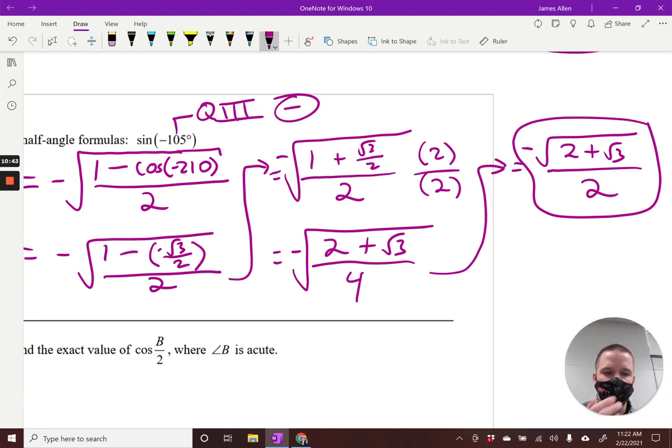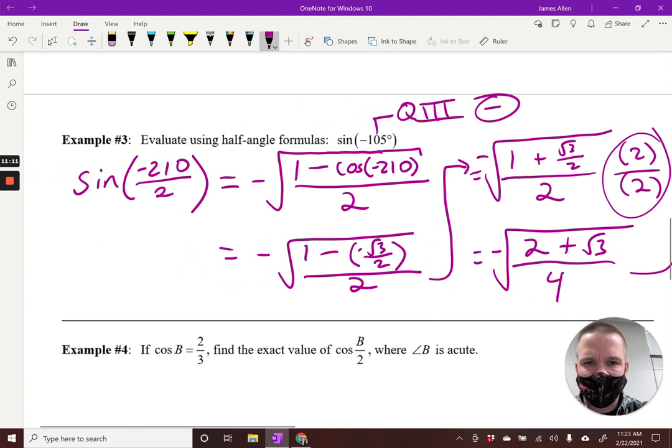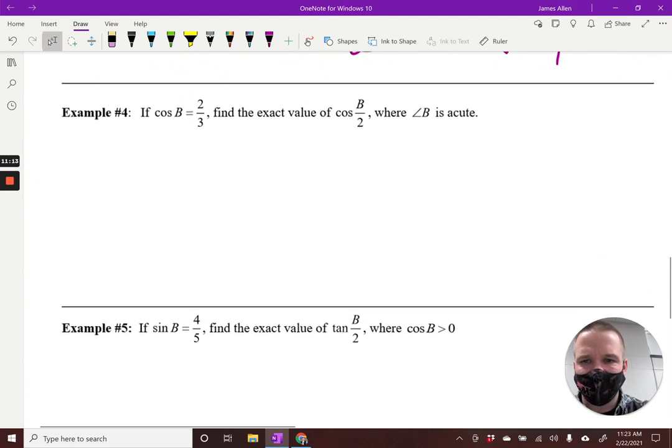Again, that negative comes from negative 105 being in the third quadrant, which would make it negative, and then I can go about the rest of the problem, what's inside that radical there. There are a couple ways of doing these. You could get common denominators, multiply by the reciprocal, but I feel like that's a little bit more complex. I think multiplying by that clever form of 1 is the way to go.